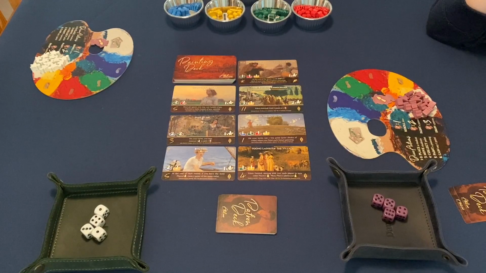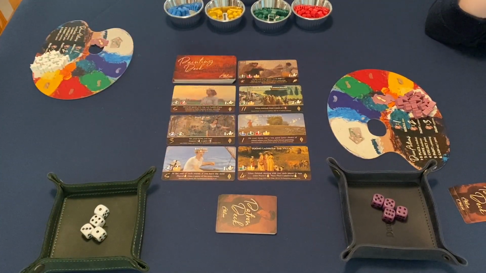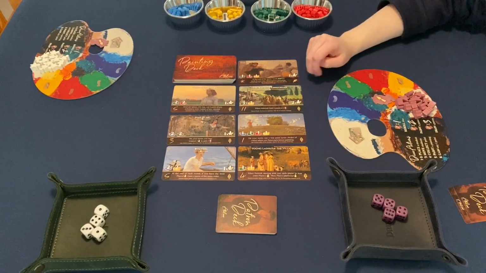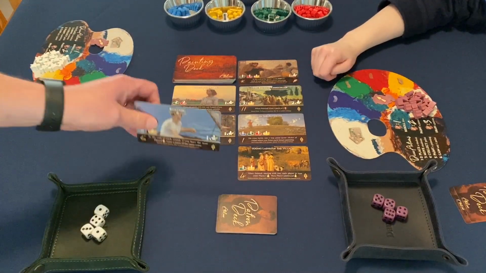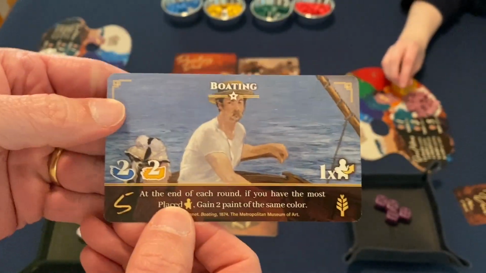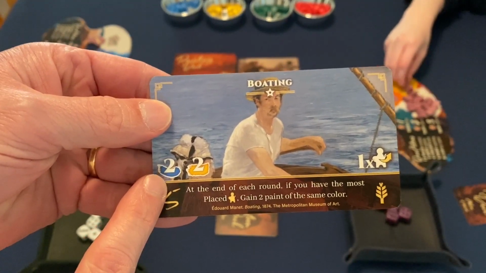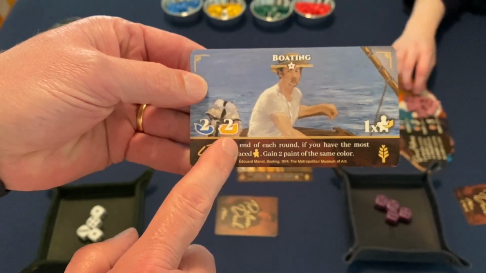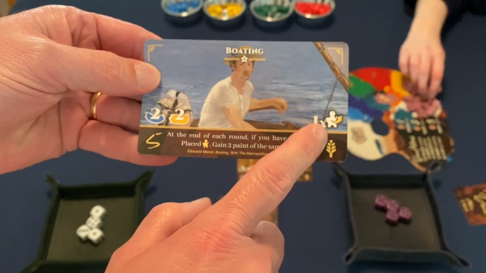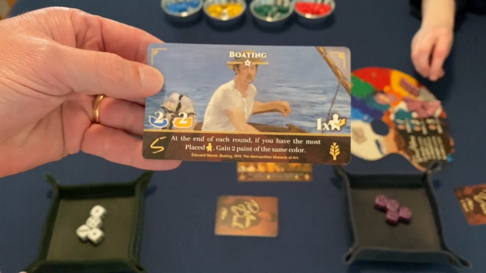So we are going to be collecting paints and painting regular paintings and masterpieces. Now we have 7 paintings out here. The difference between a regular painting and a masterpiece is the masterpiece has this little star right there. The paintings basically have a requirement. It's going to tell us how many of each color we need. In this case, we need 2 blue and 2 yellow. And we also have to return one of our students back to our supply. And we'll talk about the students in a minute.